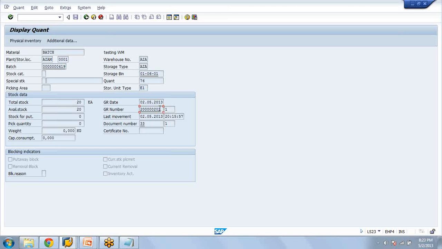Again, whenever you procure the material, it keeps searching for an empty bin only. Whichever day, today, tomorrow or any time, for example if you have 100 bins and every day you procure the same material, the system will every time search for different bins, till the 100 bins are completed. With some GR date, every time a new quant is created and the quant date is updated. So you procure today with 02 and tomorrow with 03, and the system keeps creating a new quant every time in a different storage bin. Finally, if all the storage bins are used, the system will tell you there is no empty bin, so you need to do the supervising again.